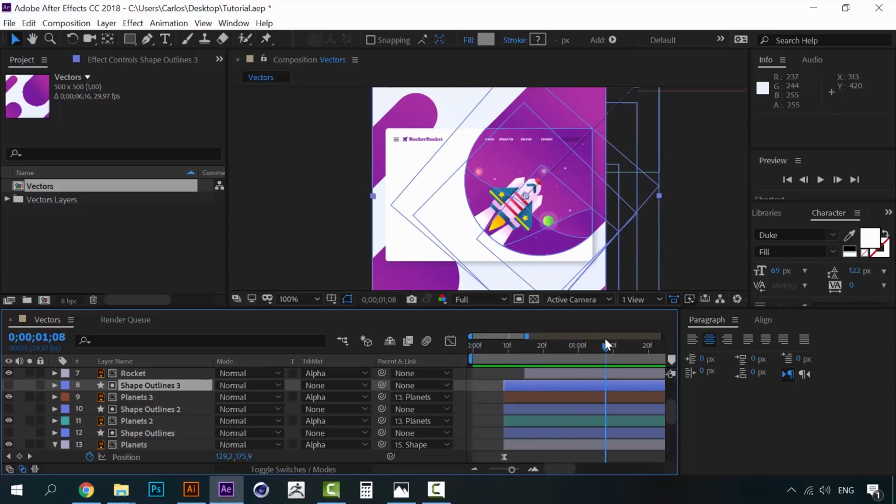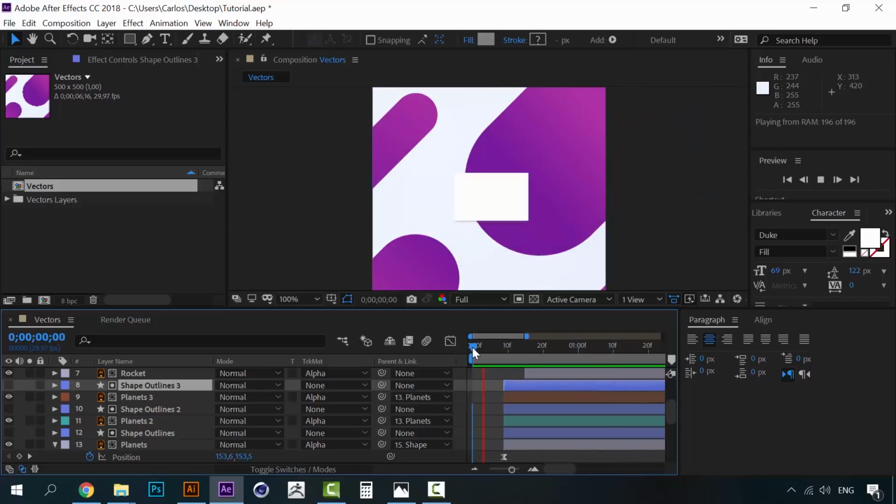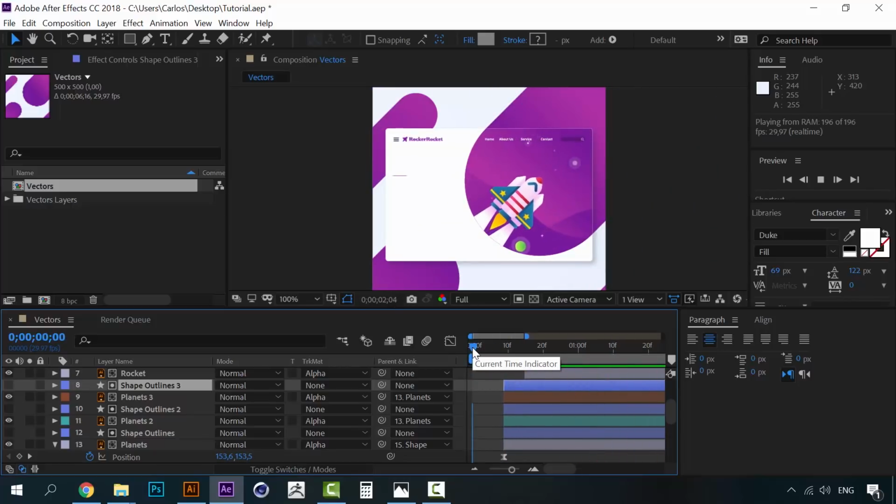You don't need to have a very complicated animation to have a nice result. You can see that this animation is really simple. It's just scaling and moving, changing the position for some of the objects, and with this simple animation we can create a beautiful final result.